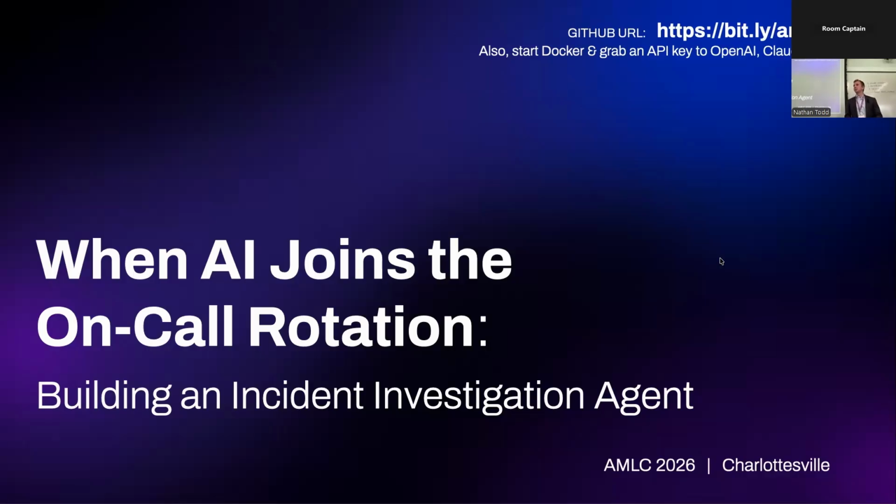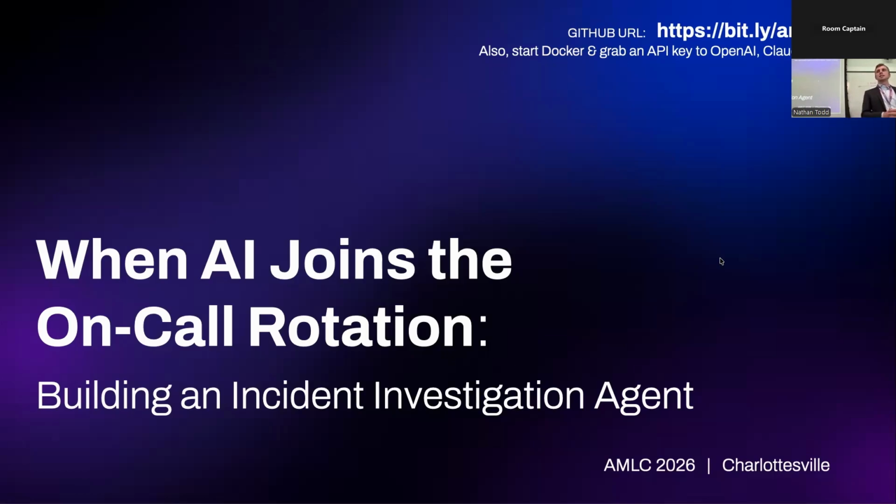This is the session where we're basically going to be building an AI agent that's focused on incident investigation. After I created this title, I realized that incident investigation is kind of vague, but we're going to be specifically focusing on investigating incidents that happen inside of a deployed code base or app. So software, and looking at how that might tie together.